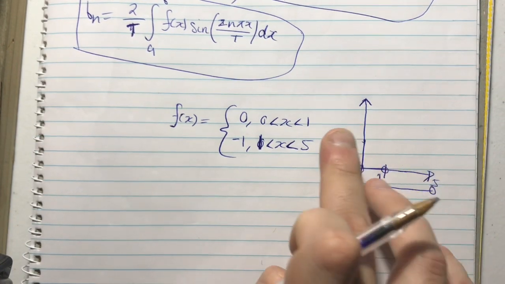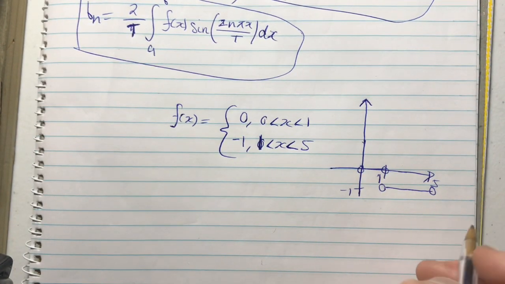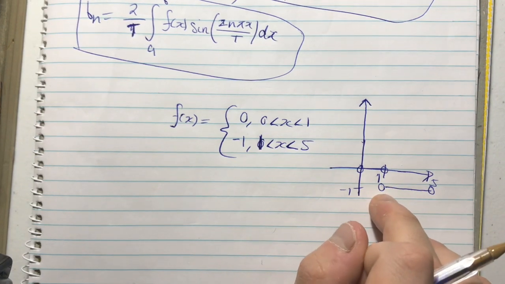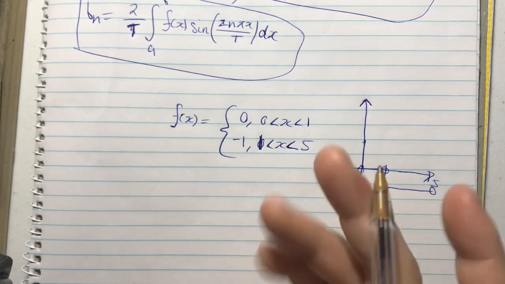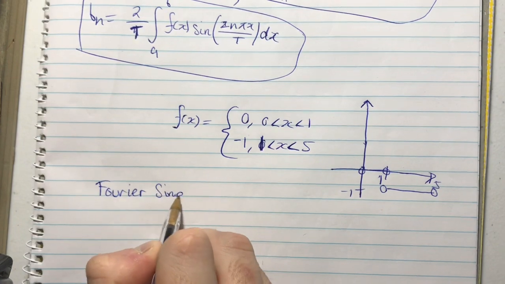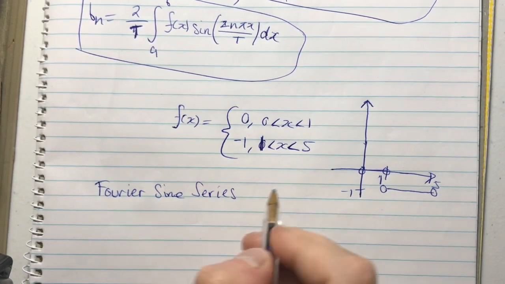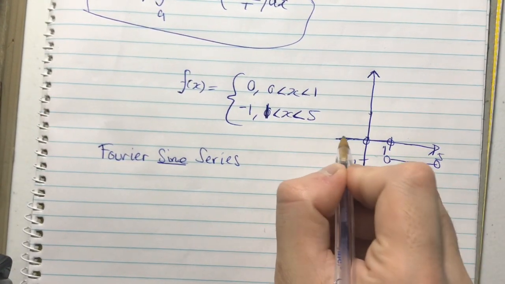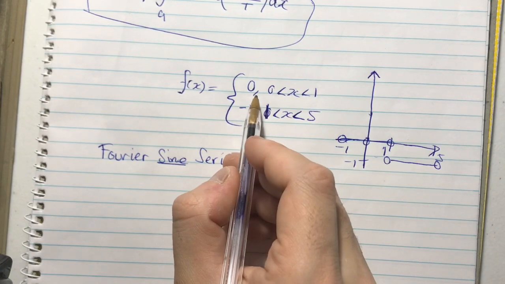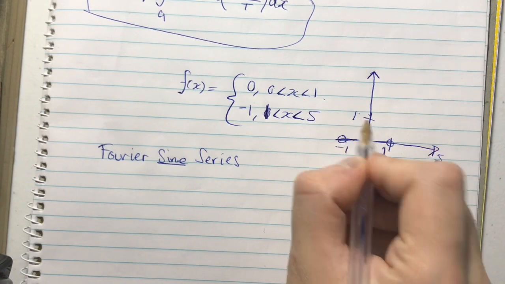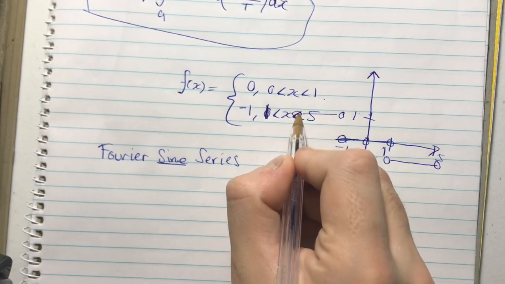And the reason why is because the sine function is odd, so we would extend this function in an odd way, and a cosine function is even, so you would extend that function in an even fashion. So I'm just going to choose to do a Fourier sine series, which means I am going to pretend, just for a short little while, that this function is odd. So from 0 to 1, that doesn't change. But it's going to go to minus 1, right? From 1 to 5, instead of minus 1, it's going to go to plus 1. And then it's going to be like that.